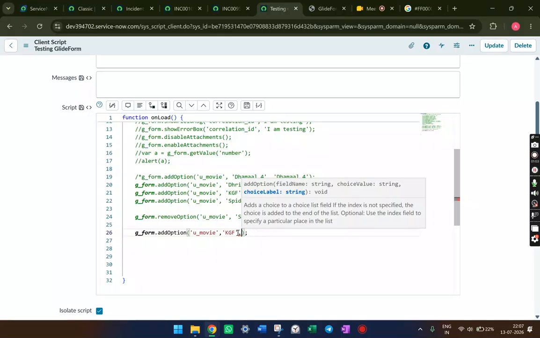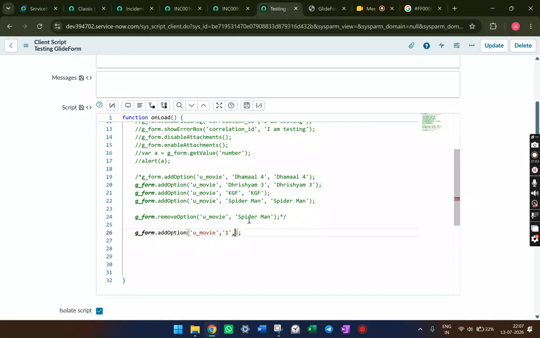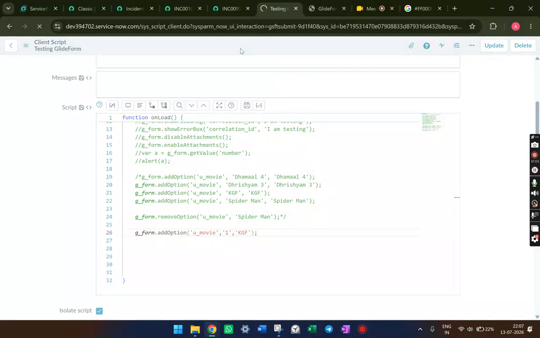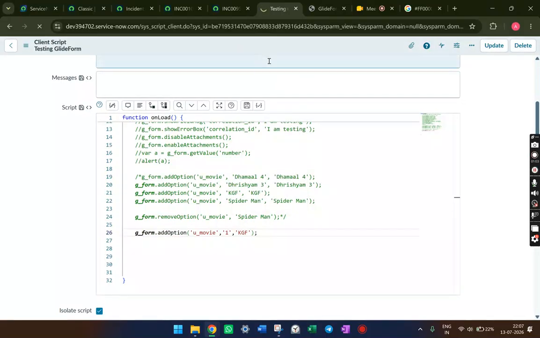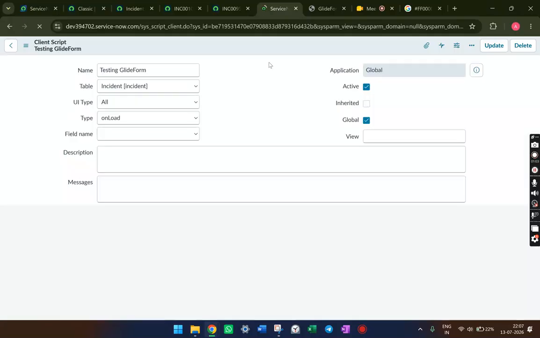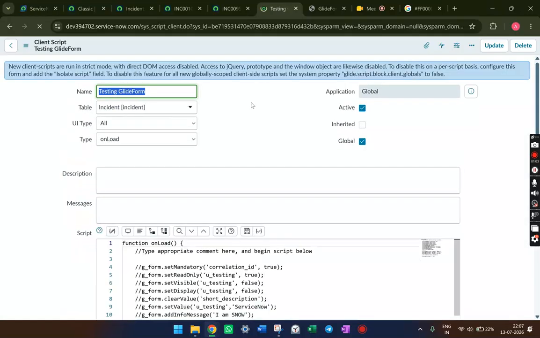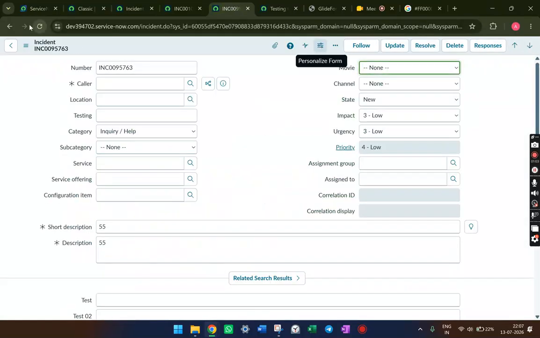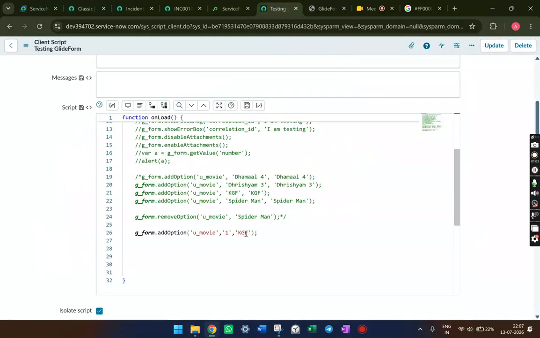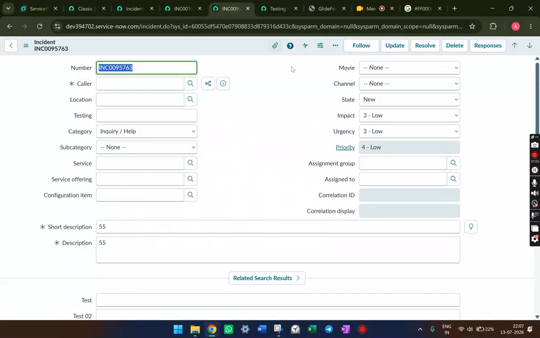Suppose I am taking 1, and this one I am taking KGF. Now you will understand. Now I will save it. Now you will see KGF as a label.